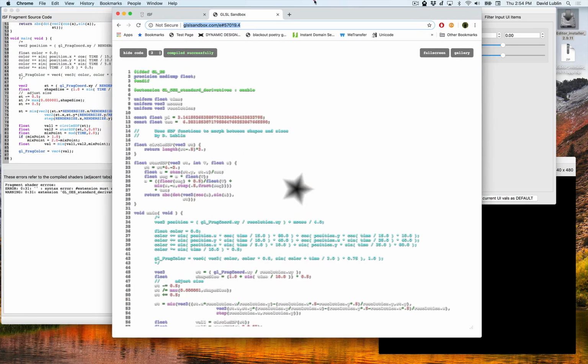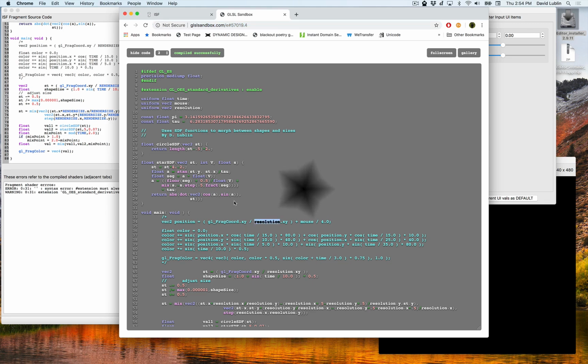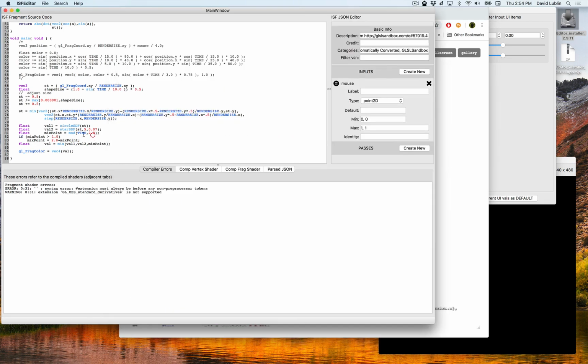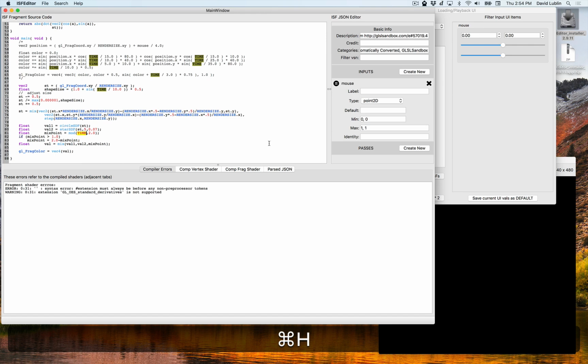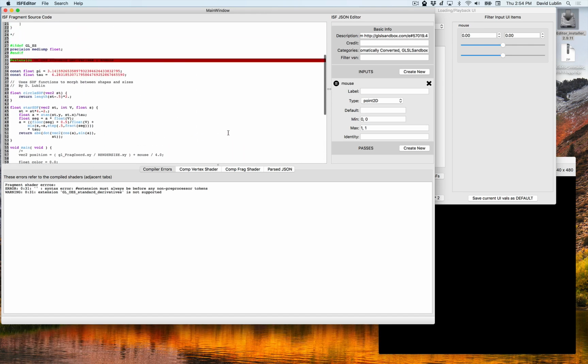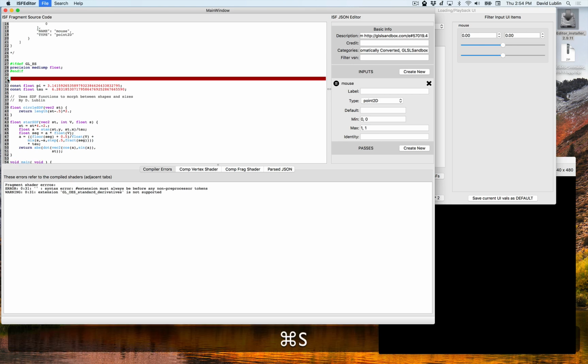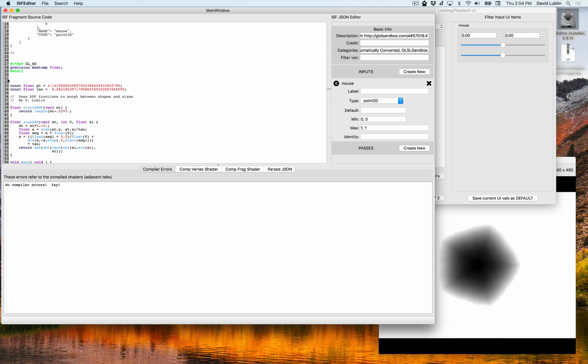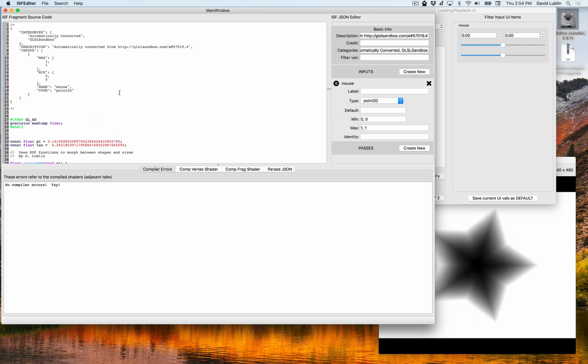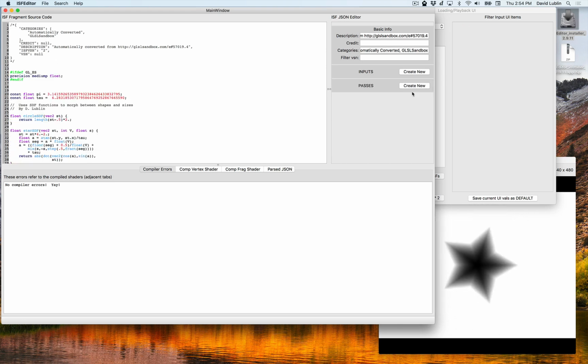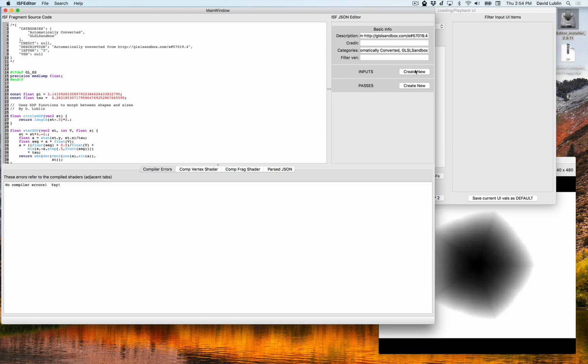In particular, we can see things like the resolution name has changed and the time variable name has changed, but not much else. In this case, we can see that this extension that was needed for running in WebGL isn't needed here, so I'm just going to delete that, save, and now our shader is running as expected. So in some cases, you'll need some very minor modifications, but in other cases, it'll work fine right out of the box. Next, I'm going to delete this label for an input and add in a new input.